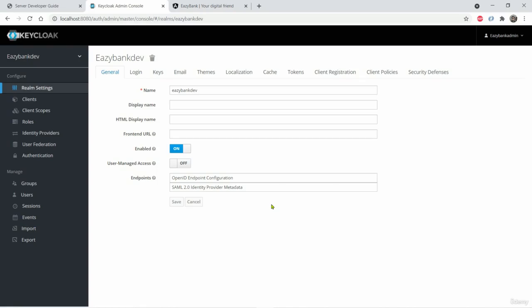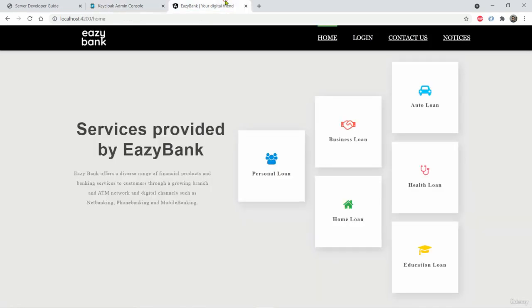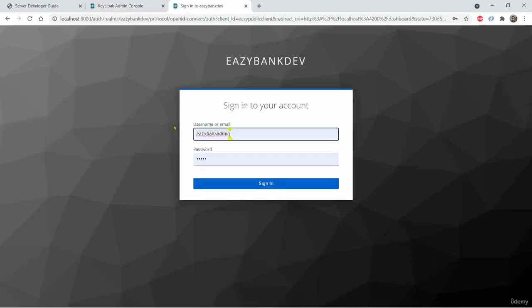Now in this lecture, let's try to explore a few of the out-of-the-box features provided by Keycloak. The very first one that I want to highlight is about the themes inside Keycloak. If you go and see our login page, by default, I didn't code anything to appear like this. This is coming from a theme that is by default considered by Keycloak.